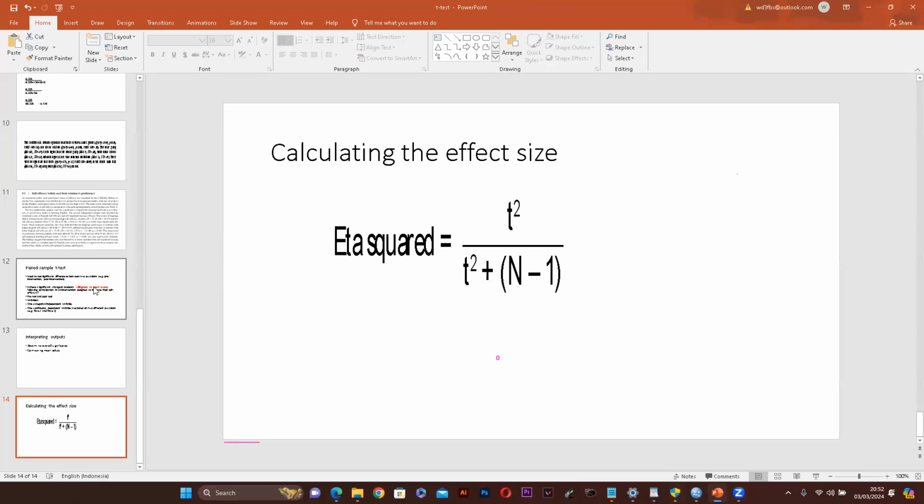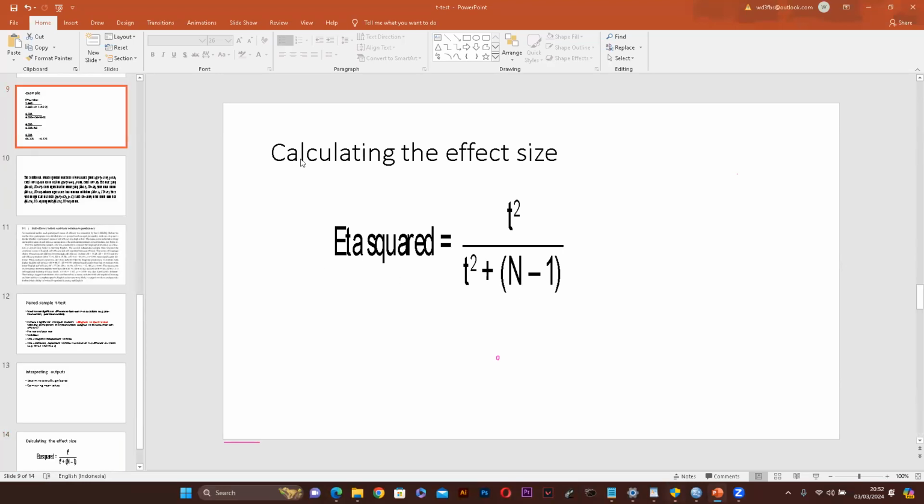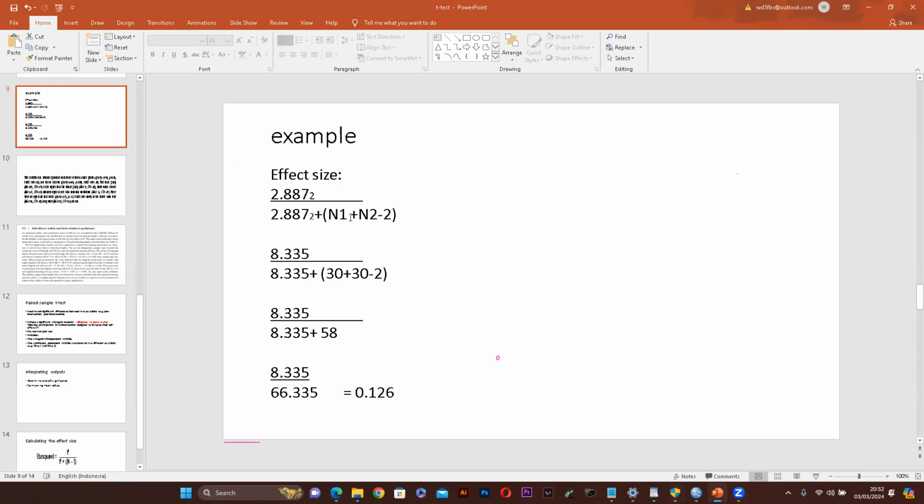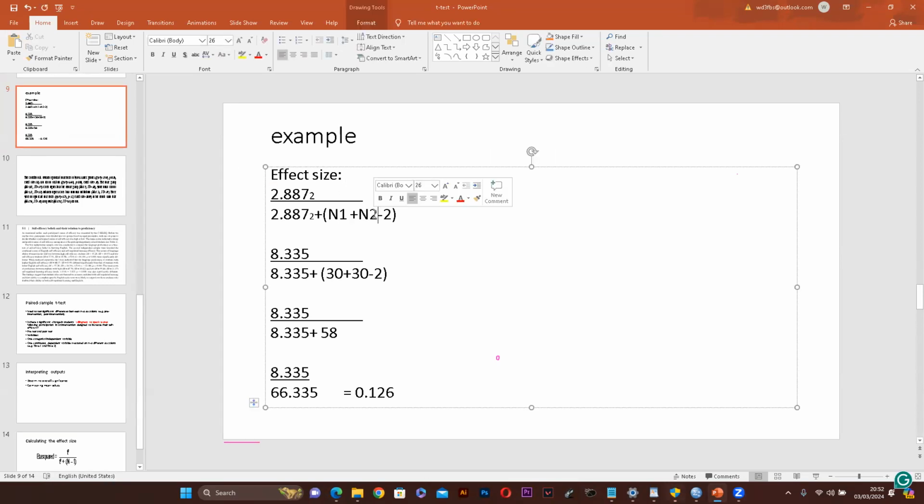Let's say this is the example. This is the number of participants, 326, minus one, 325.